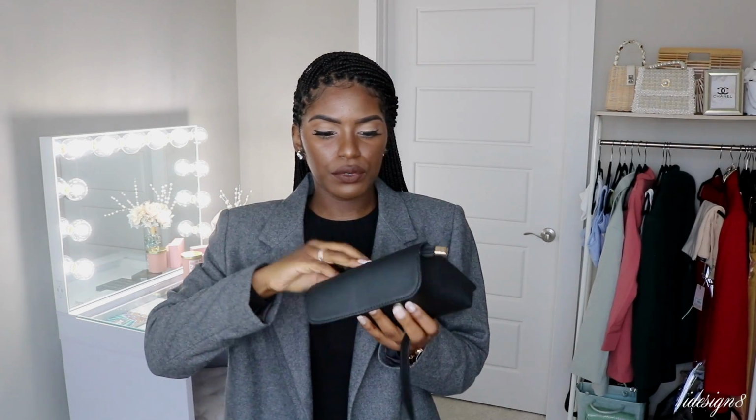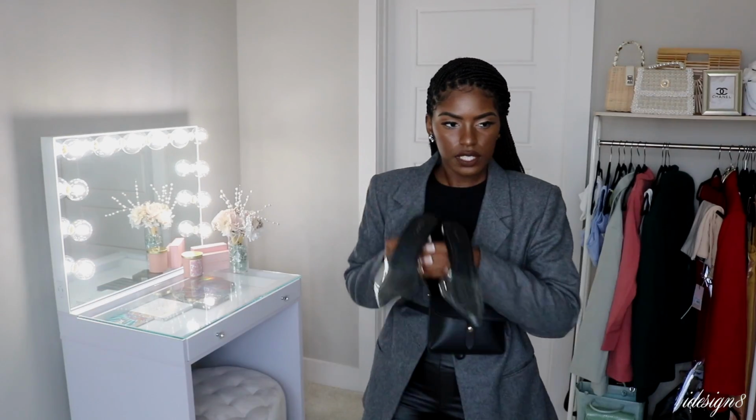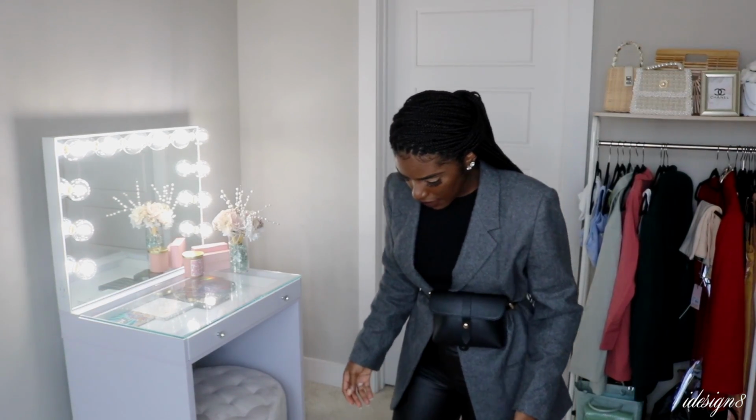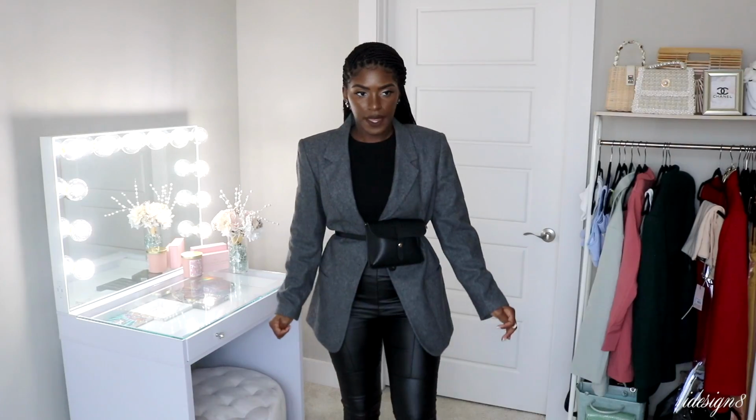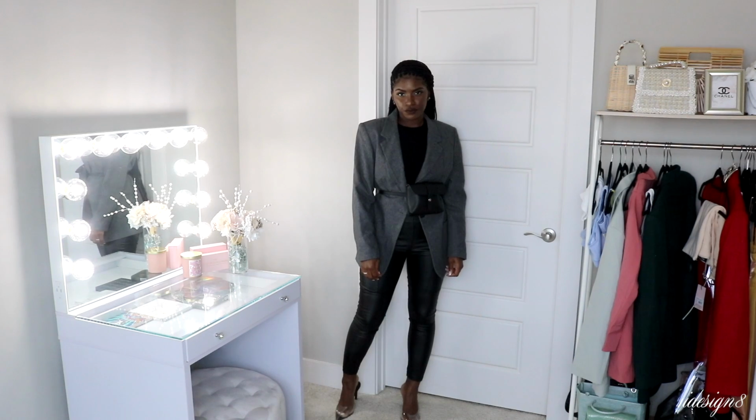All right you guys, so I actually changed my mind. I'm going to take this belt bag right here that I got from Boohoo, and I am just going to add that to this. I think it's going to give a very nice look, especially for the fall. I kind of want a bigger look, so I'm just going to pull to the front a little bit so I can get that flare look. We're going to add some heels, but you can add sneakers, flats, or whatever you want. I'm just a heel girl, so I always add heels to my outfits. I'm just going to throw on these Perspex mules. They are black and the heel is not high at all. Bam. So I'm going to step back. Our whole little look. Super cute.